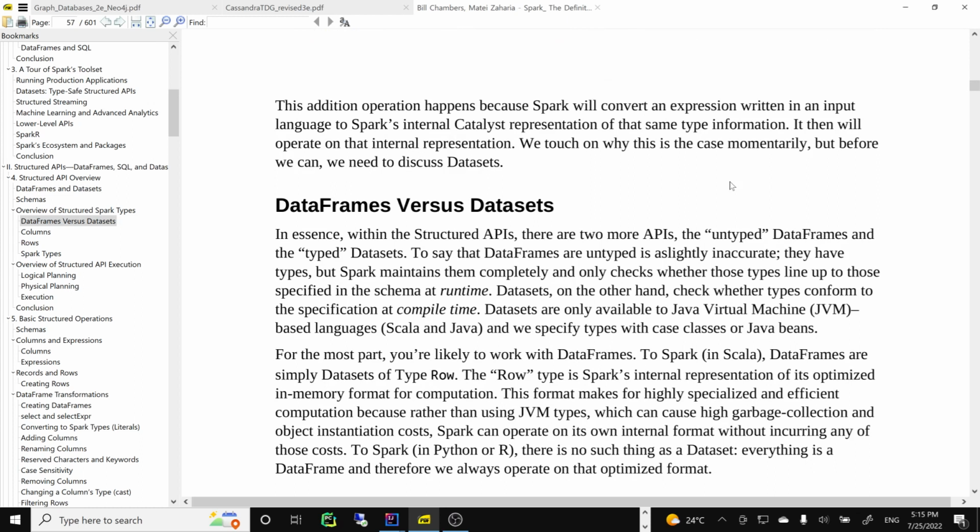Well, technically, data frames. There are two types of access. We have been using both data frames and data sets, but we most likely use data frames because, basically in Scala, as I've been telling you, they are simply data sets of rows. Row is an internal representation for computation. It's very efficient.